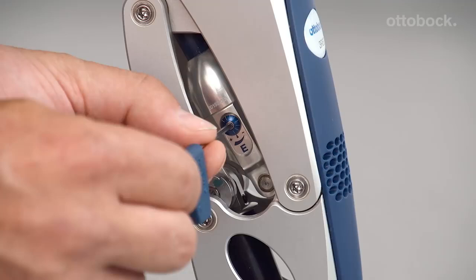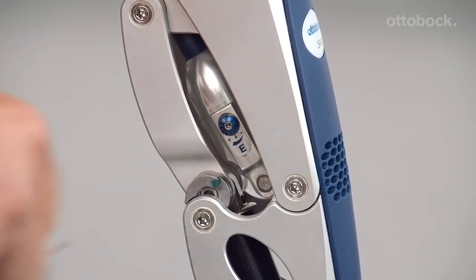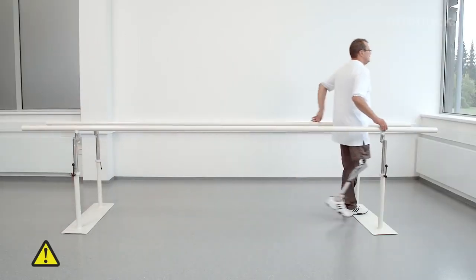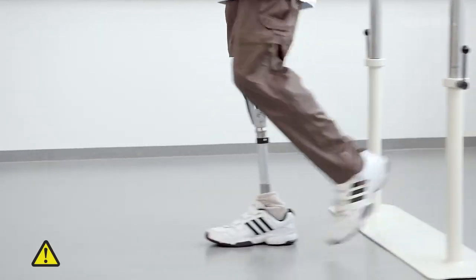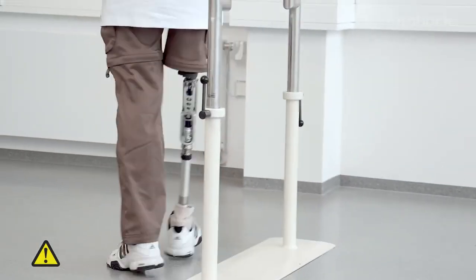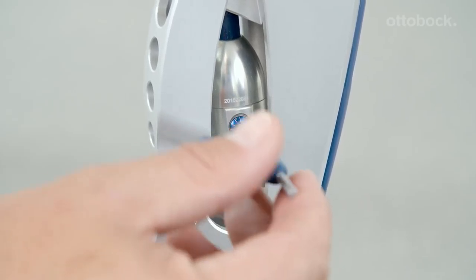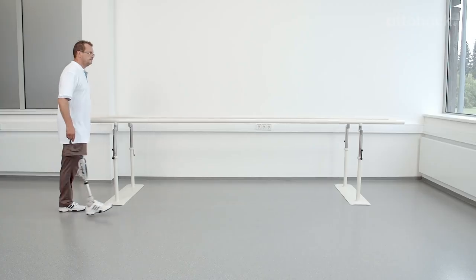Here the extension damping is shown at its maximum. As shown here, an extension damping set too high means that the knee joint no longer comes into full extension, which could lead to a fall. Therefore, please decrease the extension damping slightly to make sure that the prosthetic knee is in full extension when the prosthesis is loaded during heel strike.